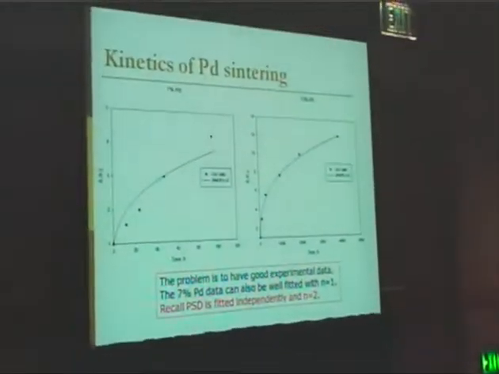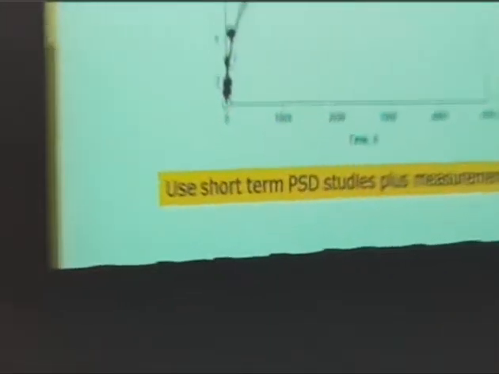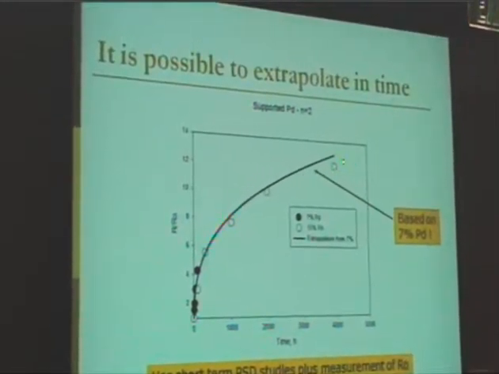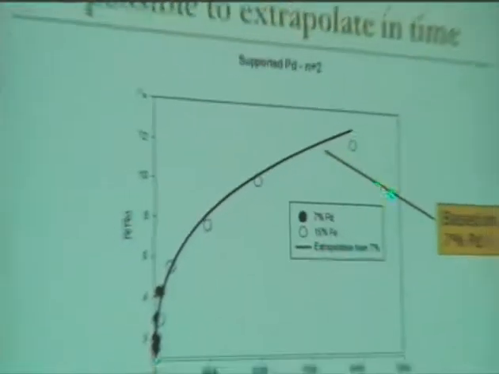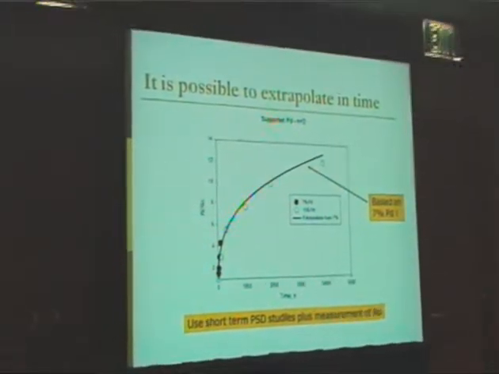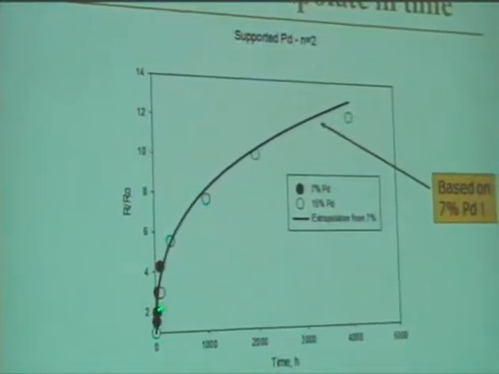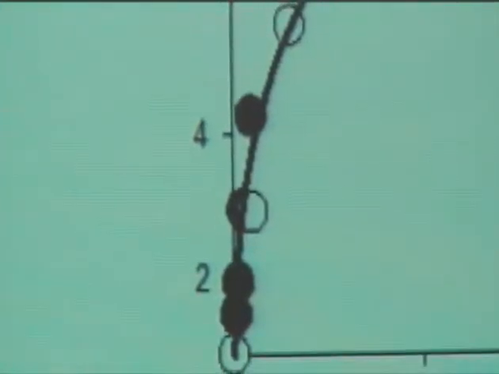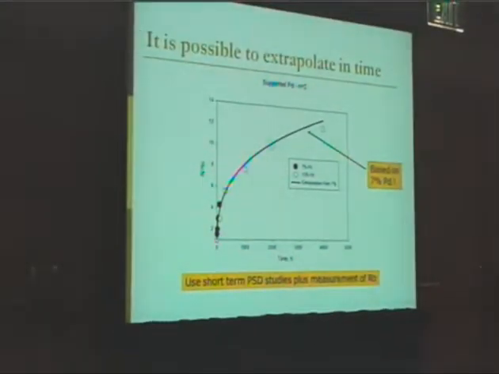So actually, we're doing an independent prediction of the sintering order. And this is rather interesting. We use the values for 7% palladium to do the prediction of what will be the mean radius after 4,000 hours. And this is a rather striking prediction that we could make. Just based on the dark spheres, those are the values for 7% palladium, the rate equation just predicts that this will be the growth, and it matches the 15% palladium growth.